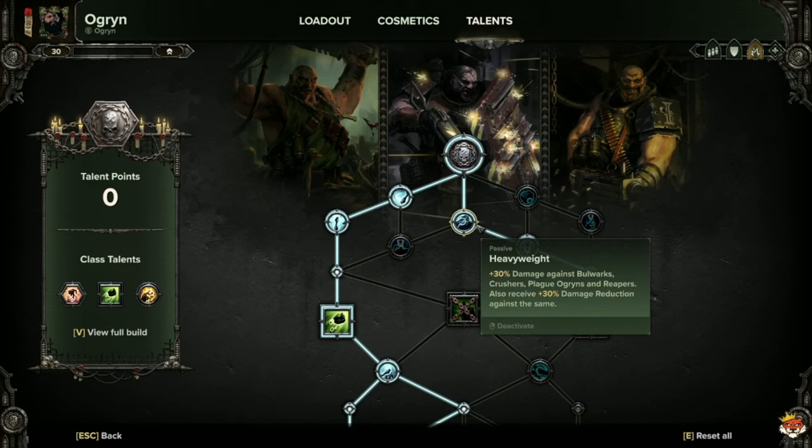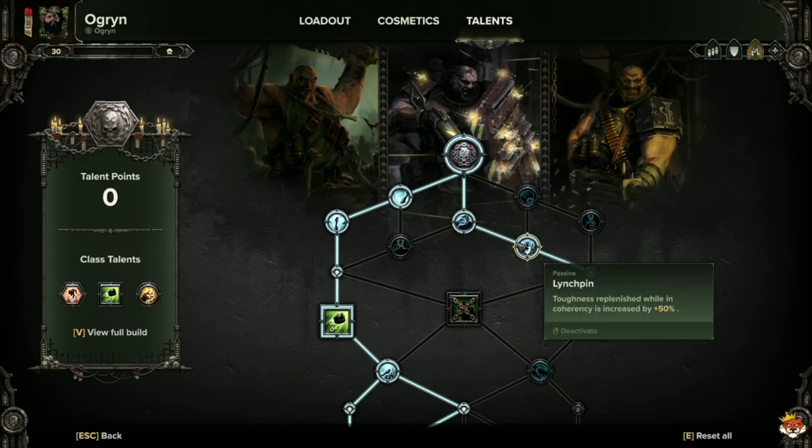Obviously, the best perk for Ogryn is Heavyweight: 30% damage against Bulwarks, Crushers, Plague Ogryns, and Reapers, and you also receive 30% damage reduction against them. Massive. In case your team gets a little overrun, you can try to aggro the Crushers, Bulwarks, Plague Ogryns, and Reapers, and have them attack you, since you have more damage reduction against them. We have Lynchpin, Toughness Replenishment, while Coherence is increased by 50%.